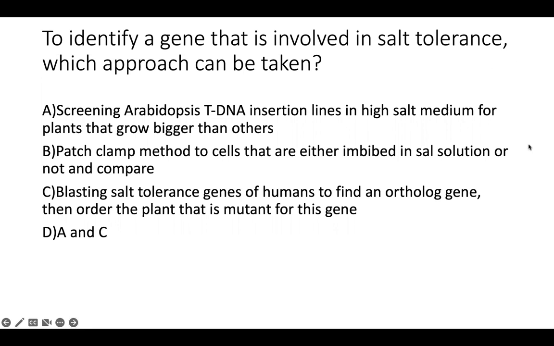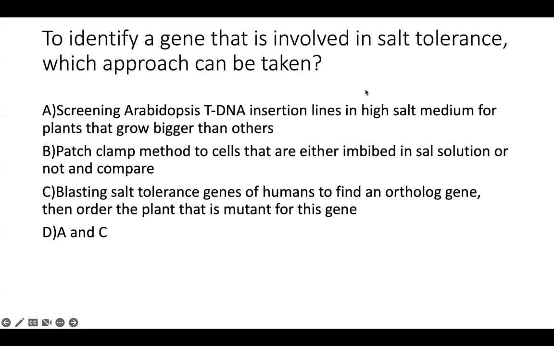Okay, this is quite a difficult question. So these are your answers. The correct answer should be, I think, D, A and C together. I told you about these homologies. Whenever you see a transporter in humans, if it is identified, you should immediately go check with the plant ones.